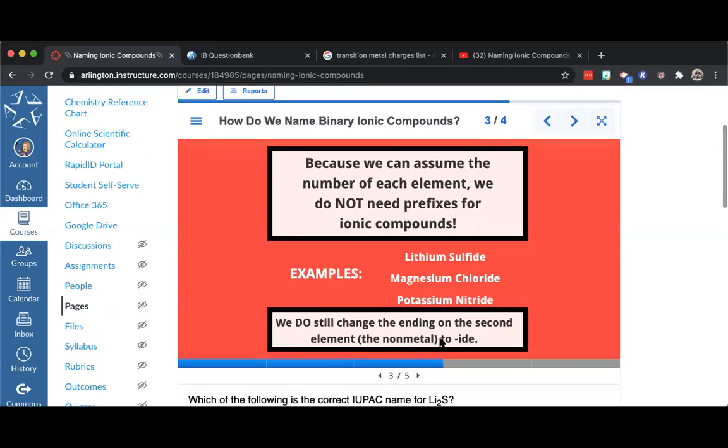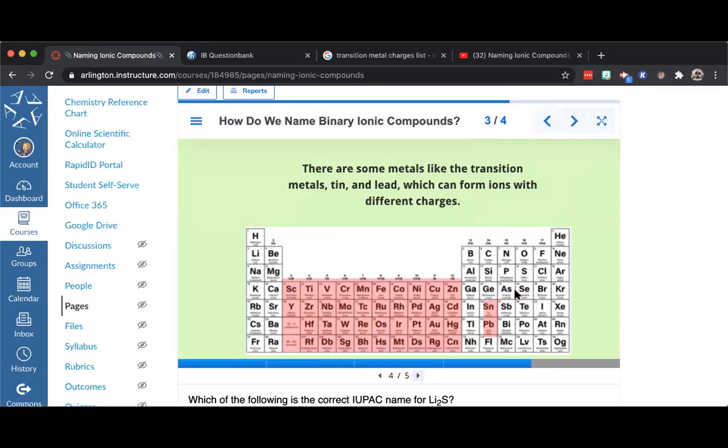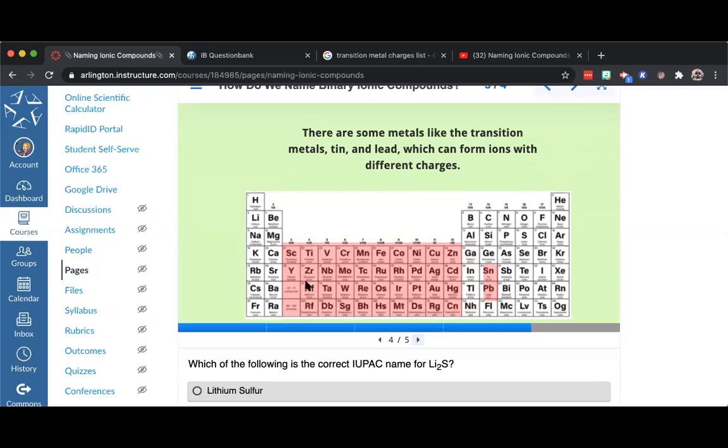So this last one, this lithium sulfide, is kind of like it says up here in the example. All right. So there are some metals, the transition metals, and also a couple of the post-transition metals like tin and lead. So all the ones in this middle area, and tin and lead, can actually form ions with different charges. That's because they have these weird D block electrons from our electron configurations that do different things. And so the only ones in here that don't need Roman numerals are silver, cadmium, and zinc. Okay, silver is always +1 and cadmium and zinc are always +2.